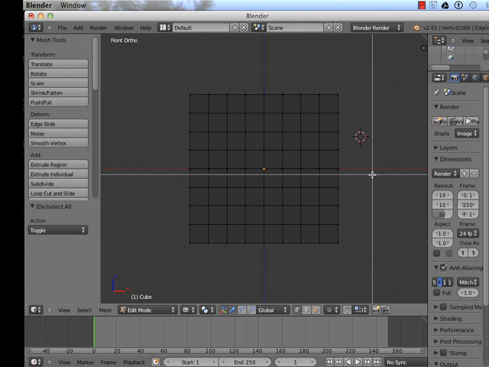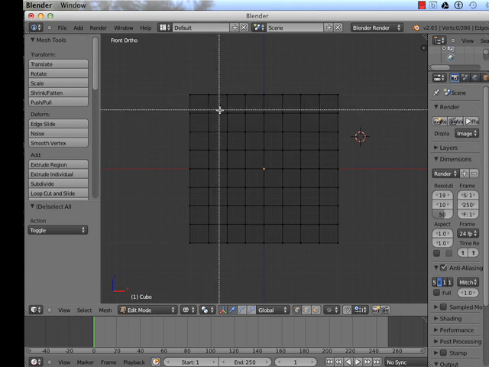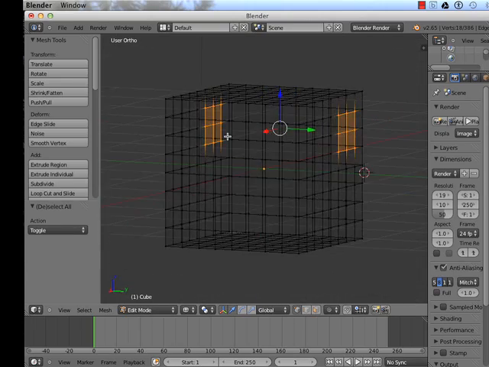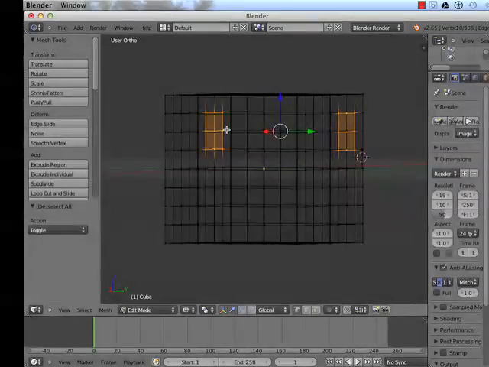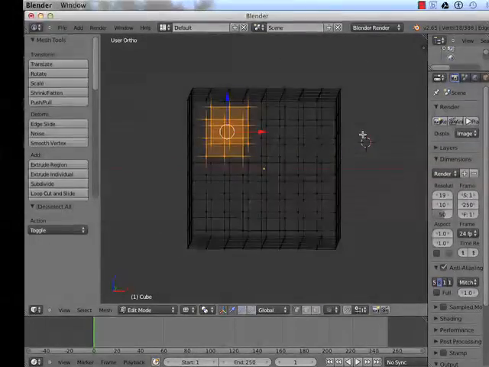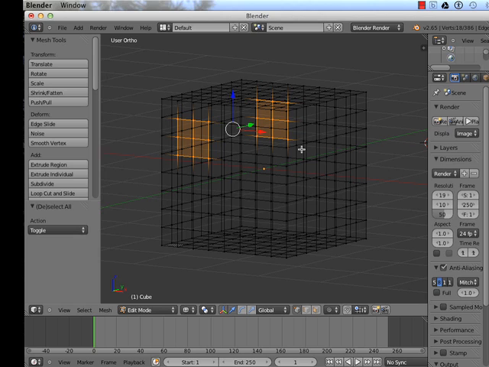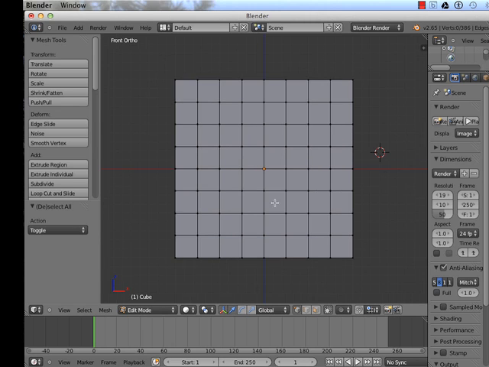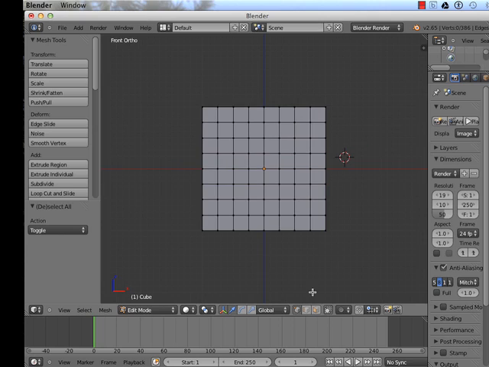I'll press the B key to activate the box select. Hold down my left mouse button and drag a box around the same set of vertices. Release my left mouse button, and thereby selecting them. Notice that in wireframe mode, the back vertices are also selected. In wireframe mode, overlapping objects or sub-objects are always selected. I'll go back to Front Orthographic View, Numpad 1, press the A key to deselect the vertices, and press the Z key to return to solid shading mode. Note that my Limit Selection to Visible button is still turned on.